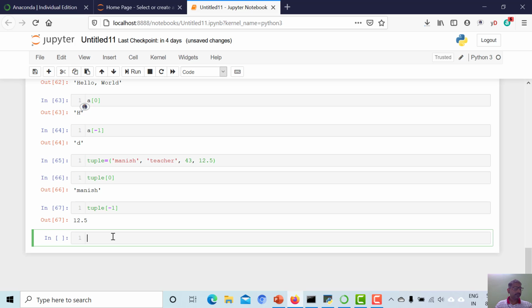Now we are going to discuss the split and join operations in the case of string, because in strings we need this kind of operation many times. So I am going to discuss split and join operations.